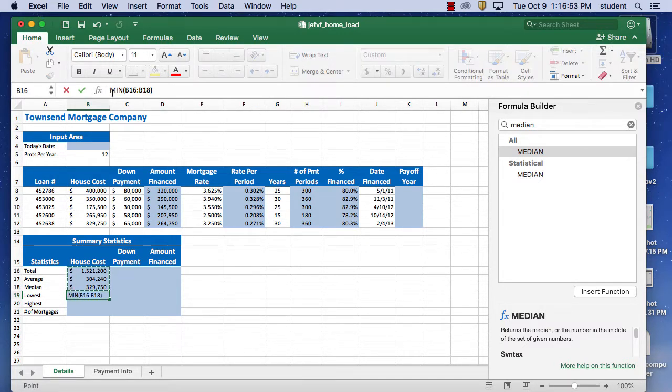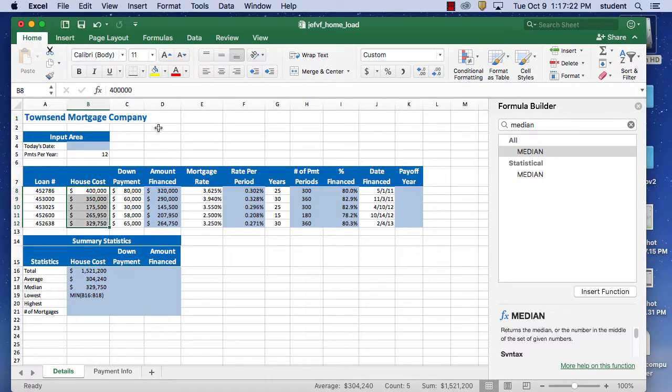Why is it not giving me an equal sign? Okay, this is not working for me. Let me try again. We want equal sign, and we want min, and look, it's not even inserting the min. I'm struggling here. Maybe there's something wrong since I crashed.